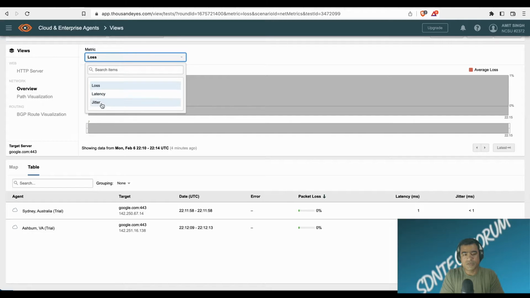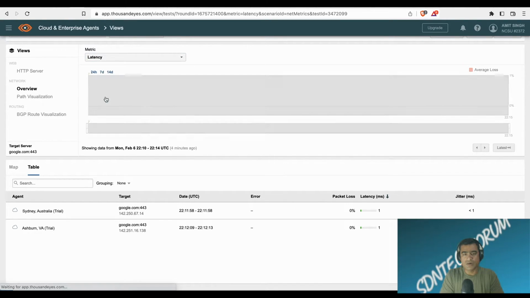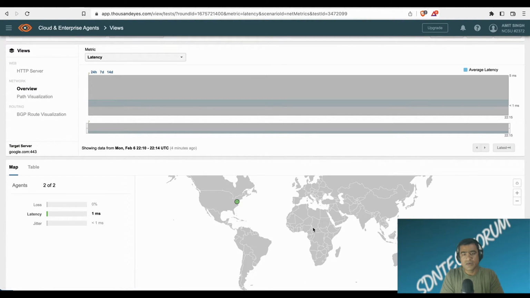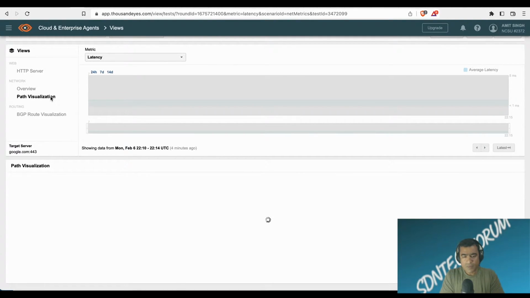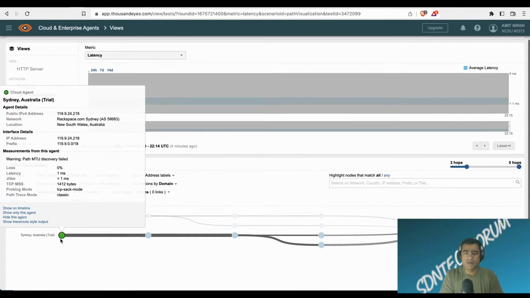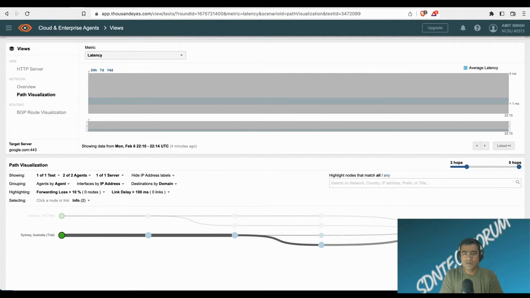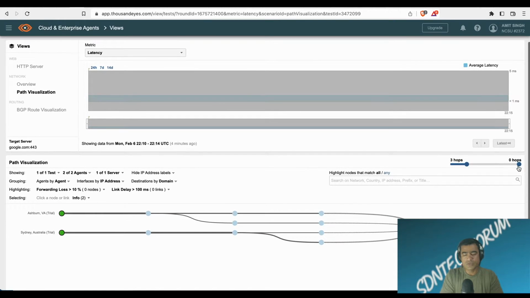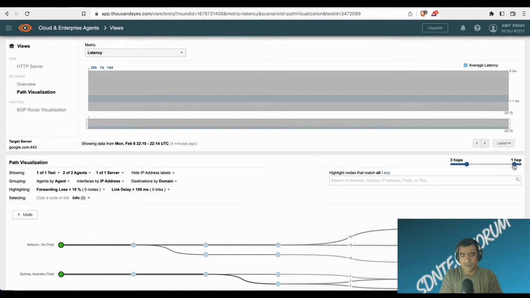You can obviously choose whatever you want to see on the timescale database, and according to that, it will change. You can pick the period: 24 hours, 7 days or 14 days. Path visualization. As I mentioned, BGP prefix information is always collected. That means whenever you are running the test, it will give you visibility into the path from source to destination. And this is the BGP path.